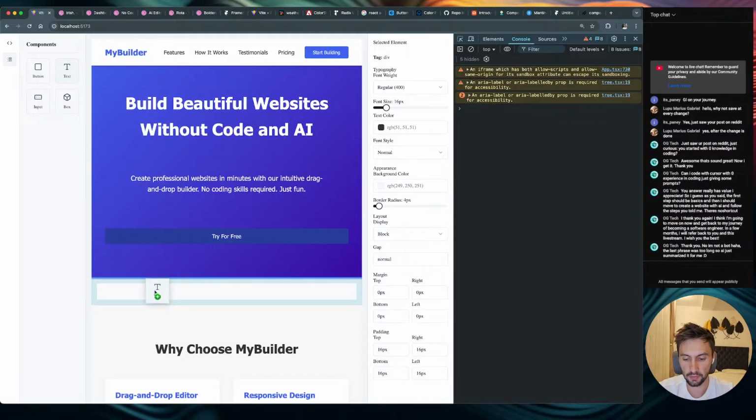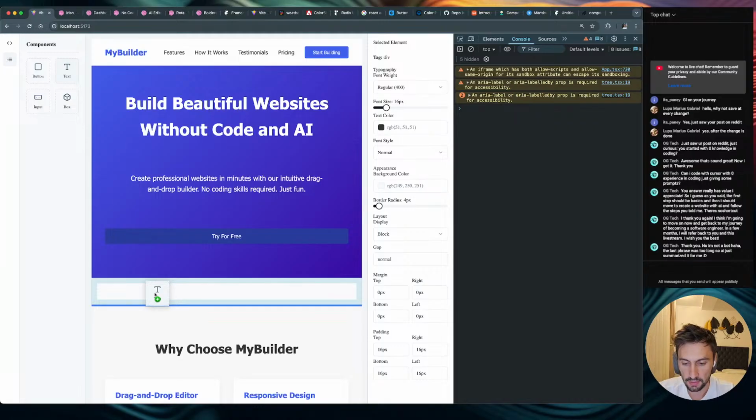If I move the mouse down a bit to be in the last 50% of the container that is below, which is my box, the blue line is now moved down, which highlights that my component will be added below the box.